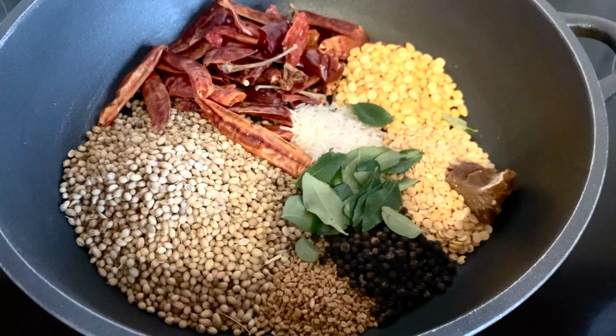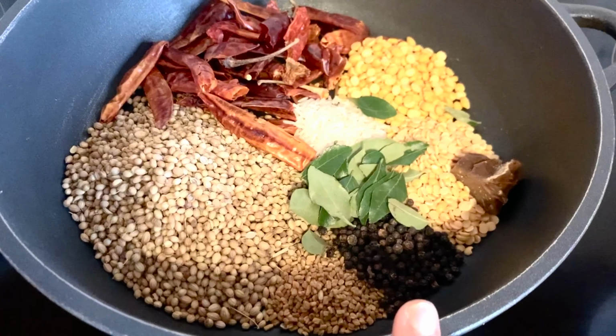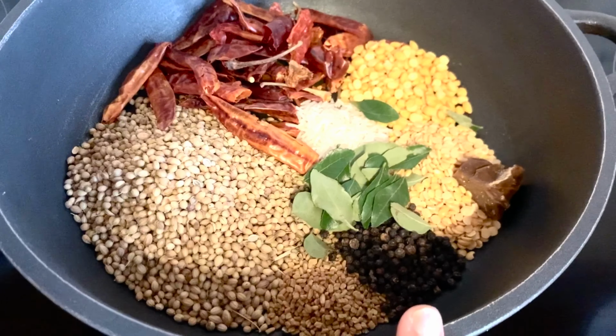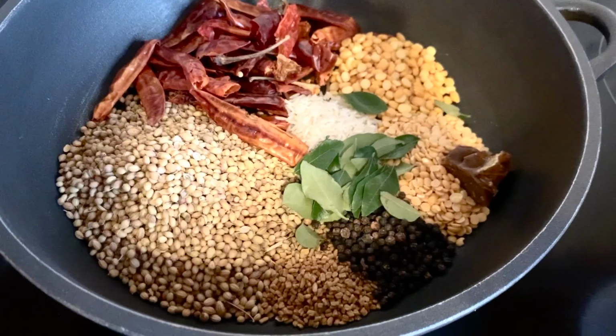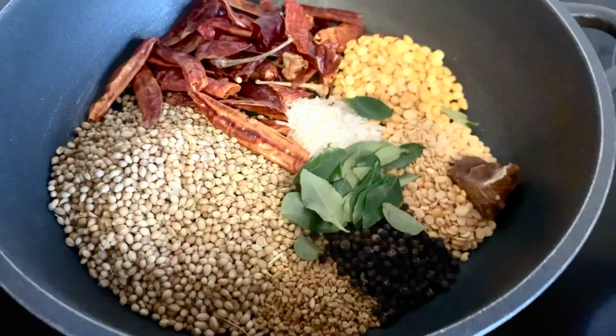So, those are the ingredients that we are going to warm in this kadai. We don't want any change in color or texture. I just want it to be warm enough to touch.